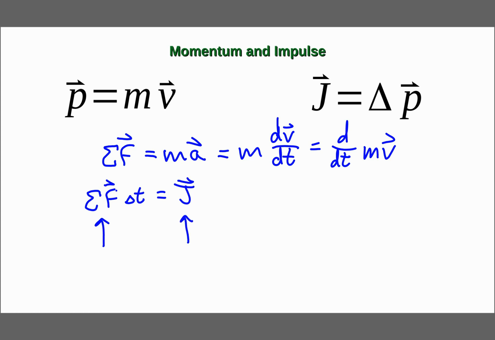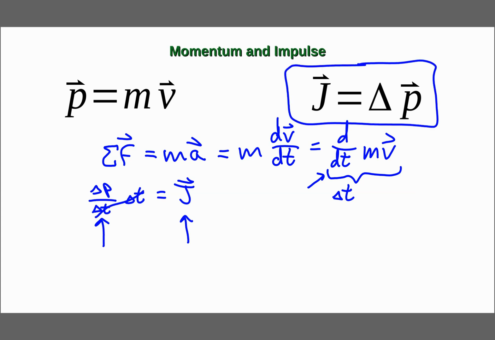And remember that our sum, this sum f, for some fixed period of time, so if we took this equation up here, and instead of some infinitesimal time dt, we had some fixed period of time delta t, then this sum f is actually delta p over delta t, okay? The delta t's cancel, and we get this equation up here, which is our momentum impulse theorem.